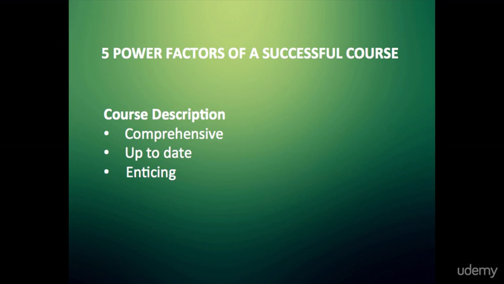The last factor is not as important as the first 4. It's still very important to have a good course description, because people who are on the fence about buying a course will make their decision off your course description. So 3 things you want to do. You want to make sure your course description is comprehensive. Spend some time writing this. You want to make sure it's super comprehensive and answers people's questions so they don't have any doubts when looking at your course page, and they have no reason to be on the fence. They're either in or they're out.